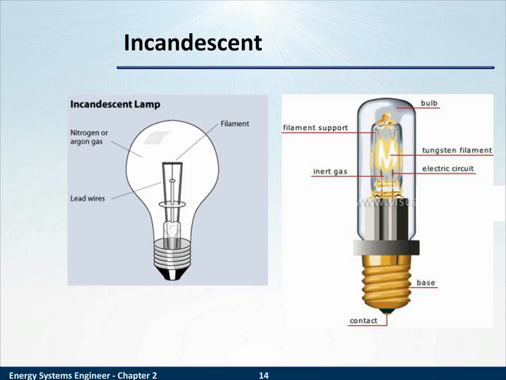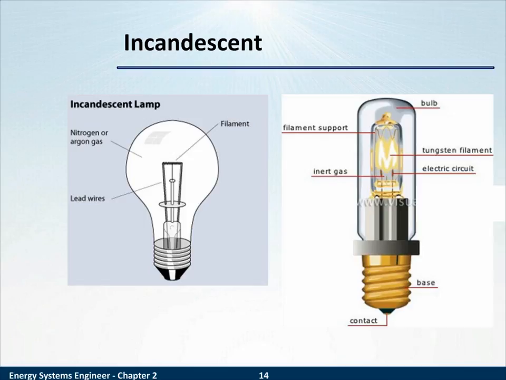The reason is that the tungsten halogen, the name tells you tungsten, which happens to be the composition of the filament. Halogen is an inert gas that is inside the lamp. In addition, there's a coating inside that glass enclosure that keeps the heat in. So the halogen gas and the coating on the glass enclosure keep that heat in and cause that tungsten filament to require less electricity to stay hot and glow, therefore more electrical efficiency.